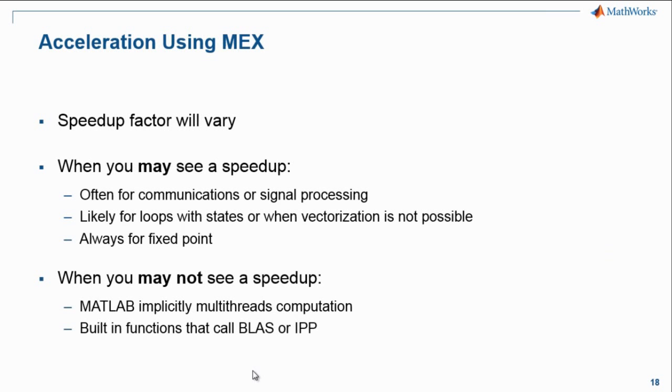So now we're talking about optimizing our MATLAB code. When will we actually see a speed up with C? Well, it's going to vary. We probably wouldn't see a speed up with my multiply function because MATLAB's already using highly optimized libraries for linear algebra. You will see it for things like signal processing or when you have a for loop with a persistent state that needs to be updated. This is the kind of thing that interpreted languages like MATLAB aren't as good at and that compiled languages can unroll. So let's take a look at an example where the generated C code is much faster.